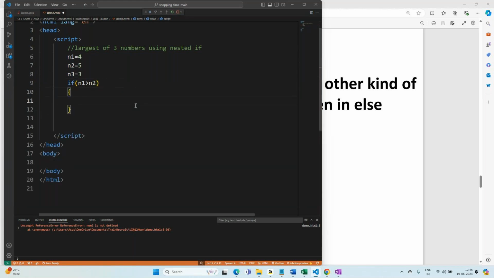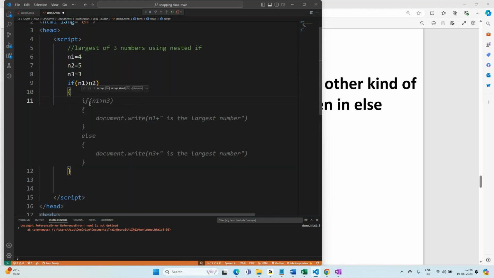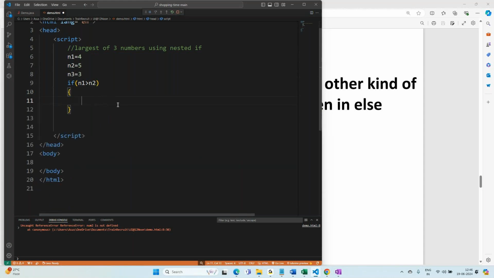Now what it says, if n1 greater than n3, who is the largest number?